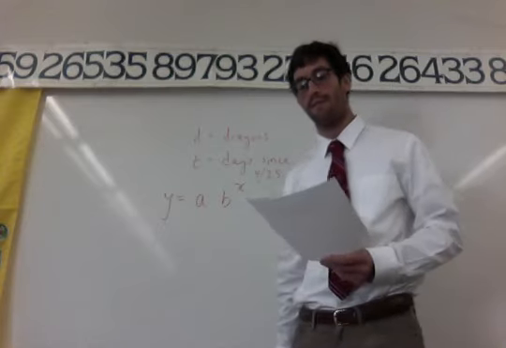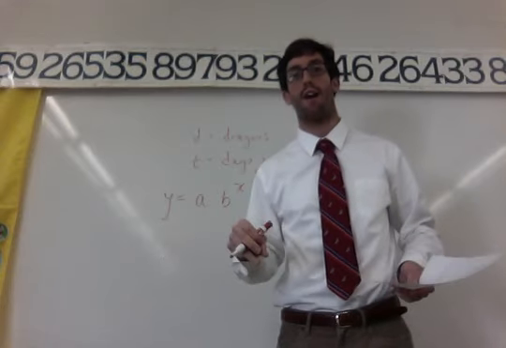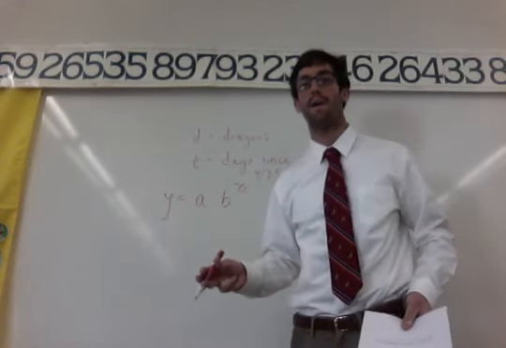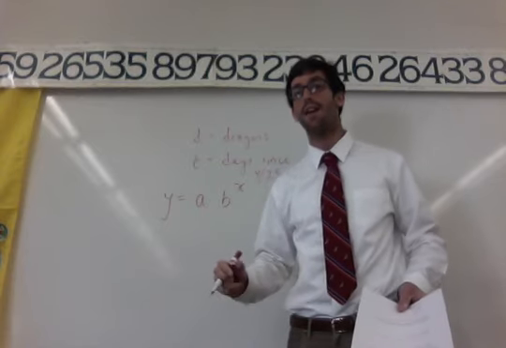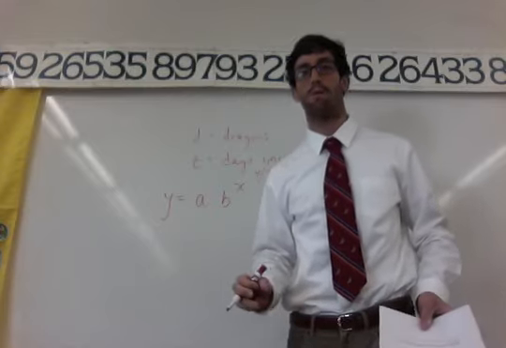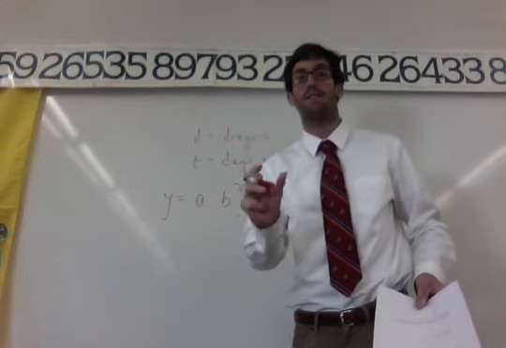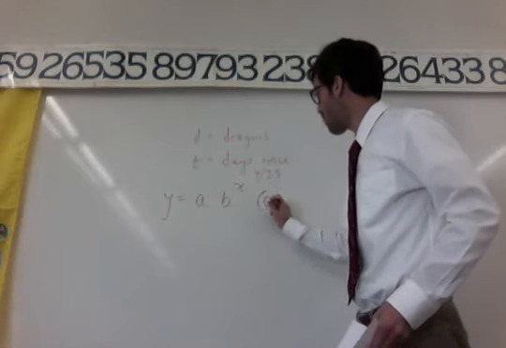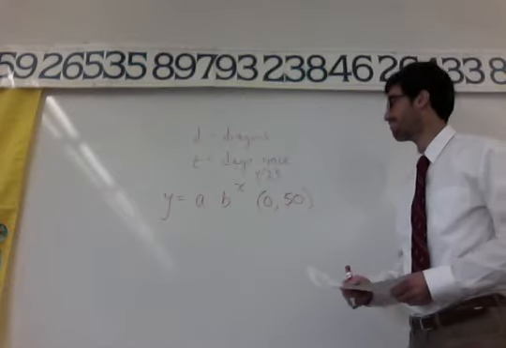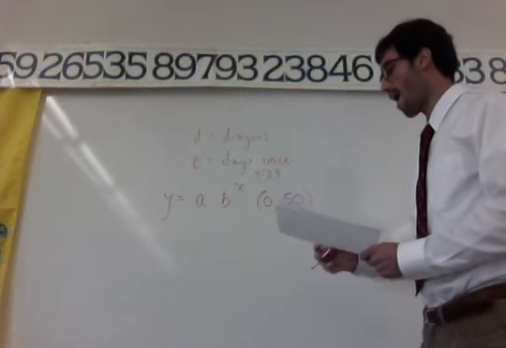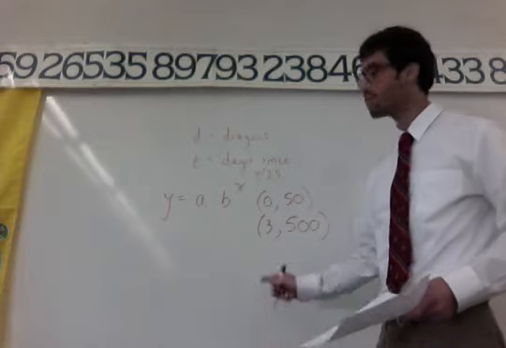So in this case, we're given some information in the paragraph that allows us to extract some ordered pairs, okay? So if the independent variable is defined as the number of days since April 25th, then on April 25th, that independent variable would be 0. So on April 25th, there were 0 days since then. So we have the point 0, 50. There were 50 dragons on April 25th, okay? Then there were 500 dragons 3 days later on April 28th. So we have those two ordered pairs.